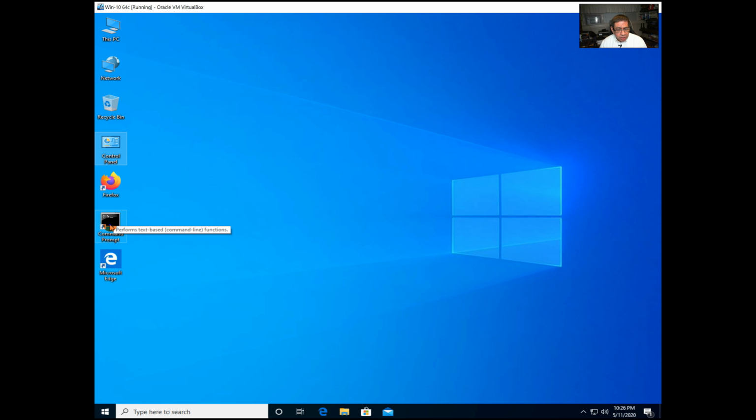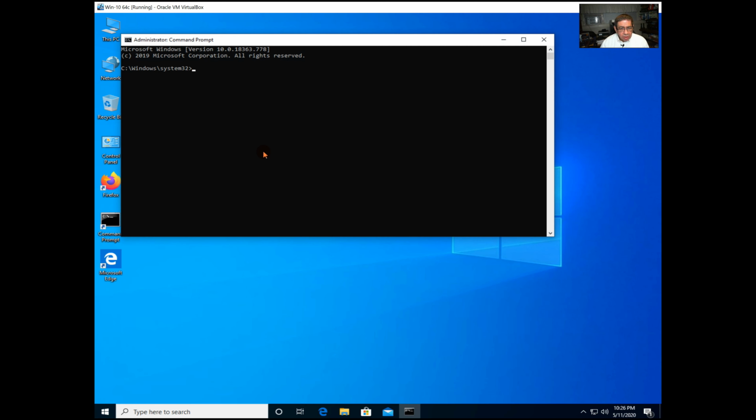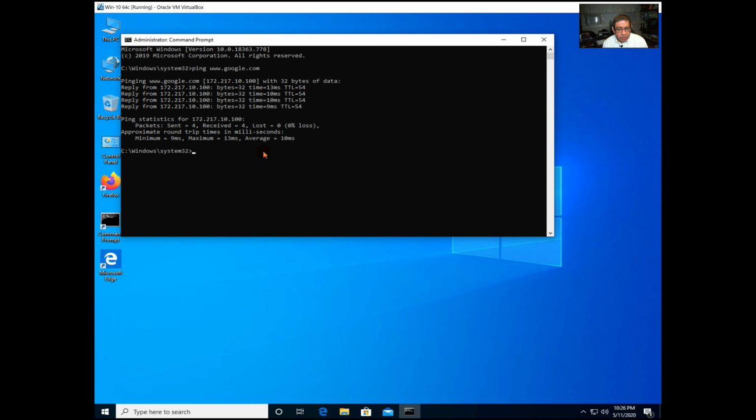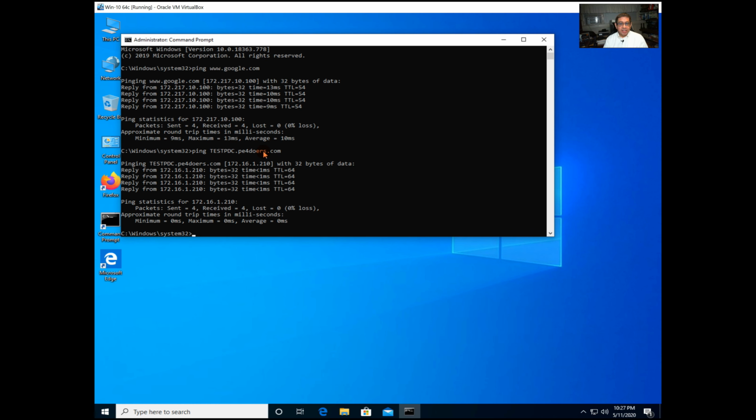Now let's see if we're using the new DNS. So what I'm going to do is run as the administrator a command prompt, and I'm going to first show you that I can ping Google. Okay. Tries 3 times, it shows the return response time and everything looks good. Now let's see if I can ping my server but using its name on my local domain. If I had not configured this right, I would not be able to do this. So if I ping, that particular server is testpdc.pe4doers.com. And it answers. I didn't have to type in the IP address. It automatically, and that's what a DNS does for you. It converted the text name to an IP address, so we know it's configured right. So we have the DNS running.